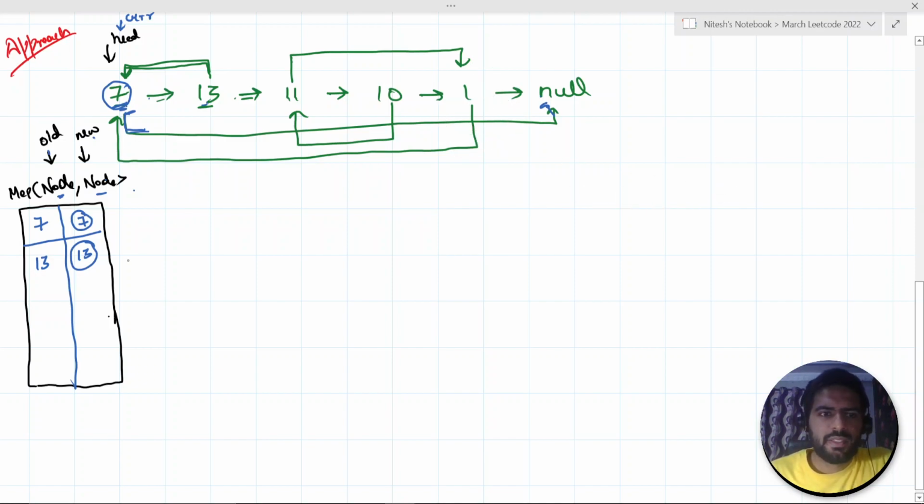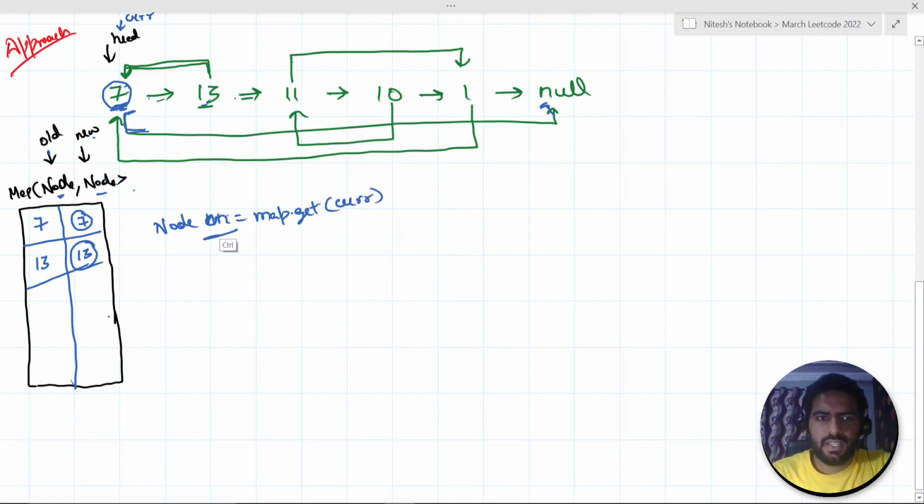We have already created a node in the map. Now we will get it from the map. So we will take our current, or let's say new element is equal to map.get(current).